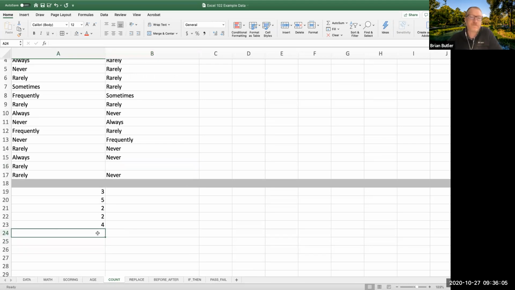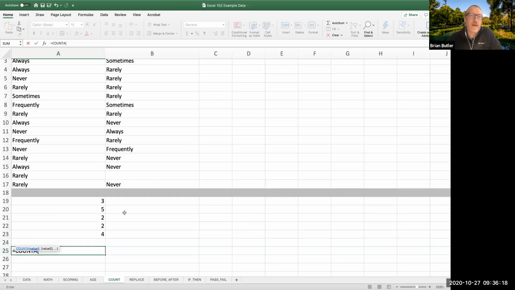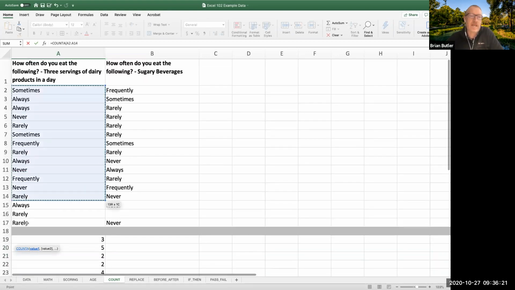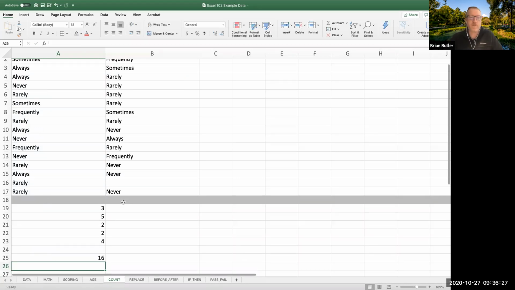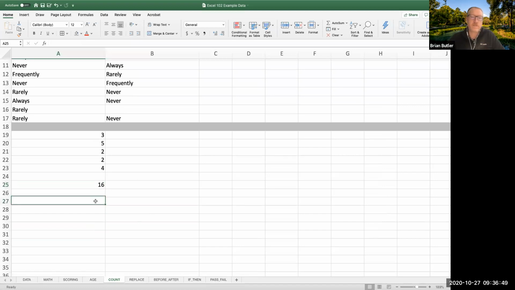So I'm going to throw in, let's do this. Okay, so we're going to use a different count function called COUNTA. COUNTA is very useful. It literally counts a cell if it's not blank. So that is a good way to find out how many responses you have, or how many answers you have, or whatever it is. There's no criteria. It's literally going to count what's not blank. So there are 16 cells that have something in them, right? That's great. And so now I have 16 responses, and I have these many responses per selection. So now I'm literally going to divide 3 by 16, 5 by 16, 2 by 16, et cetera, and get a percentage, right?